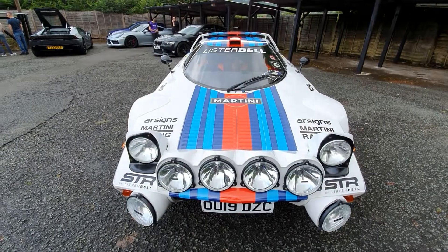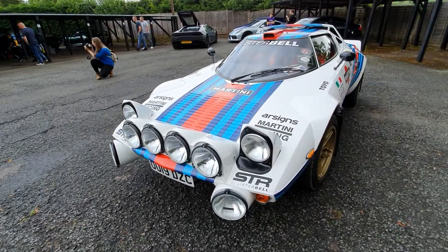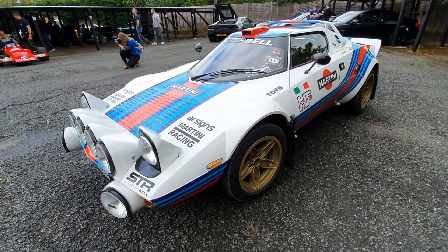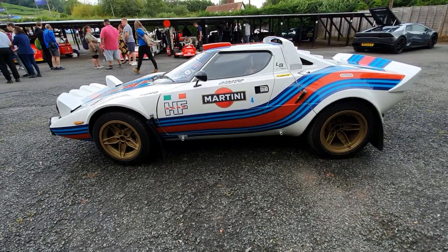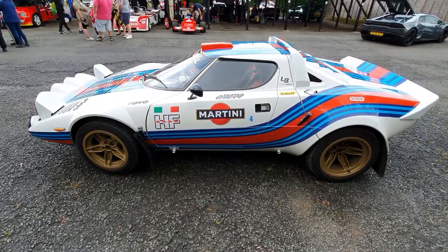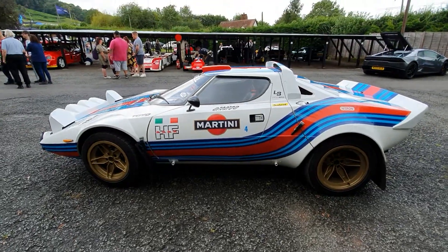I can look up the car number quickly. It's a very smooth system, and I'm also hearing updates from the various marshal points up the hill. It does make things a lot easier. That said, it took me years to learn to talk while somebody's talking in my ear. TV presenters doing it live is incredible.